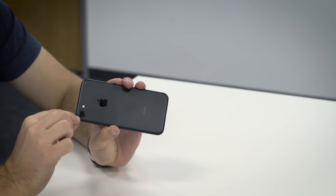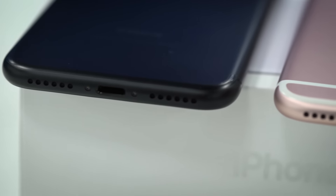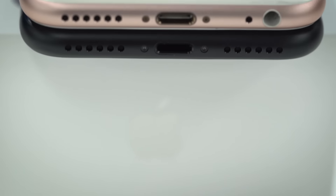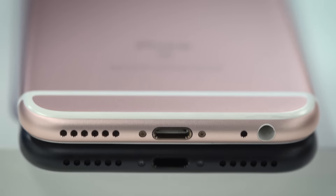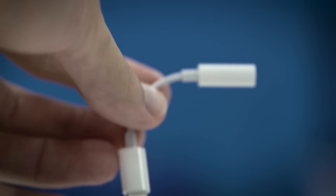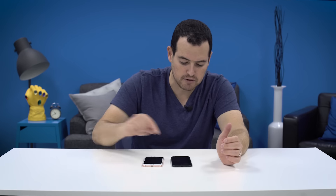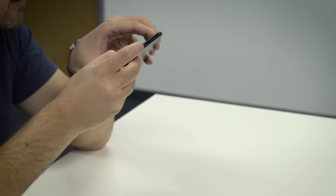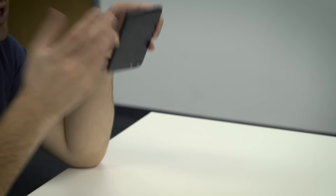The biggest aesthetic difference between the two phones comes on the bottom. If you use headphones a lot, you might want to give a real big pause before deciding to upgrade. In the box Apple does include a Lightning-to-3.5mm adapter, so you've got that, but if you lose the dongle you're going to be out of luck. Apple is really pushing a wireless world, so if you need a 3.5mm headphone jack, you might want to hold on to your phone. The speakers are improved — it's now stereo. The secondary speaker is actually right up top, though reportedly the one on the side where the headphone jack used to be is just a grill.